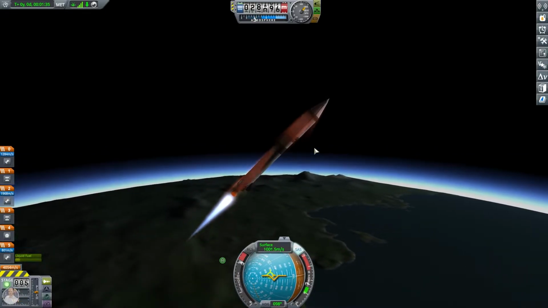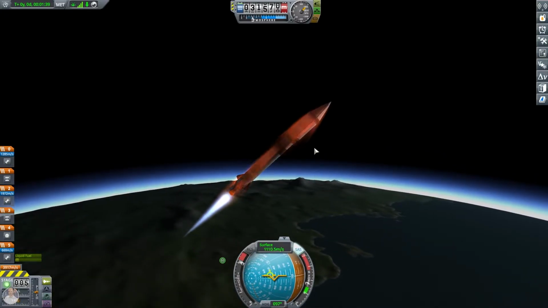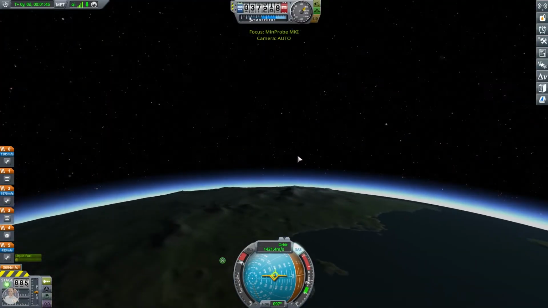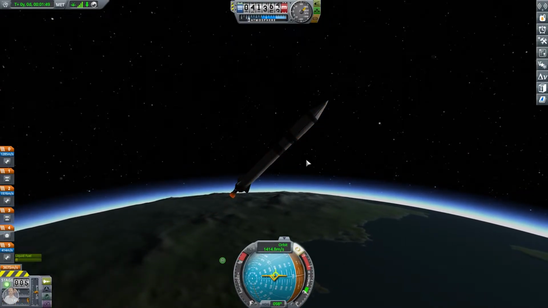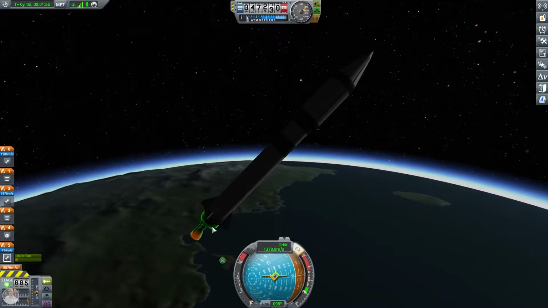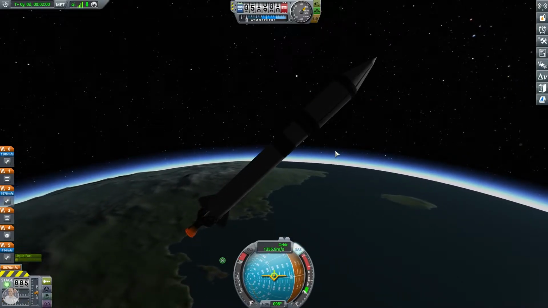Which is fine, I guess. Getting some heat effects. Let's get ourselves pointing back up that way. Oh, we are going orbital. Alright, and do we have a reaction wheel? Yes, we do. It's a lot of weight for this thing to push out.